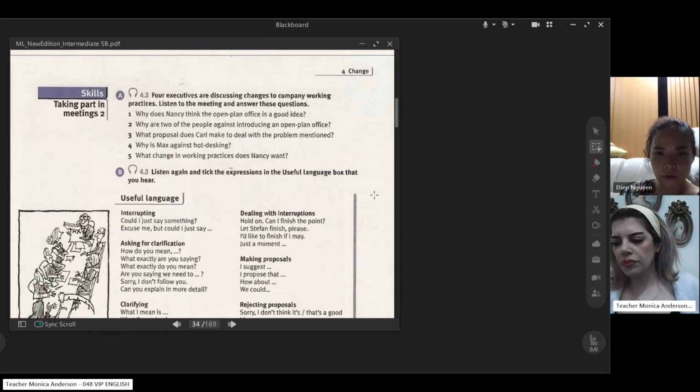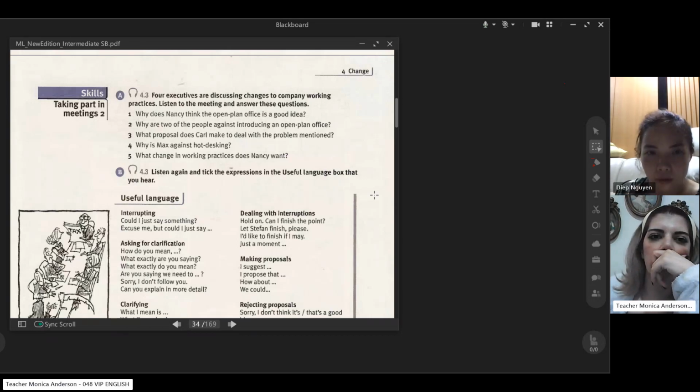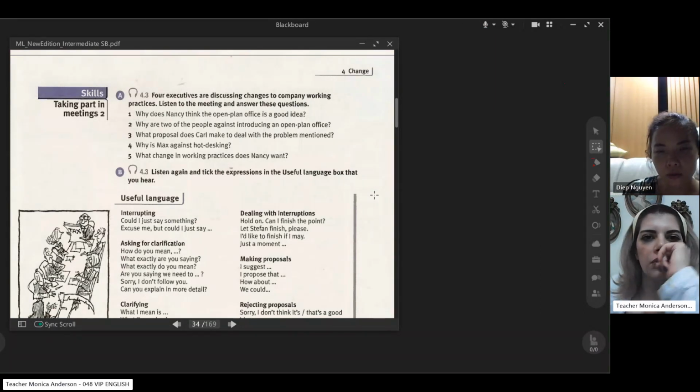I mean, I think we need a report or an extra survey done about this. How do you mean, an extra survey? Are you saying we need to bring in a consultant? No, I was thinking of someone inside the company. Okay. I think a report is probably better. I propose that someone prepares a report on the open plan idea by, say, the end of the month. Is everyone agreed? Yes, fine. Right. Can we move on to the next item on the agenda? Hot desking. Max. Frankly, I was shocked to see the proposal about hot desking.